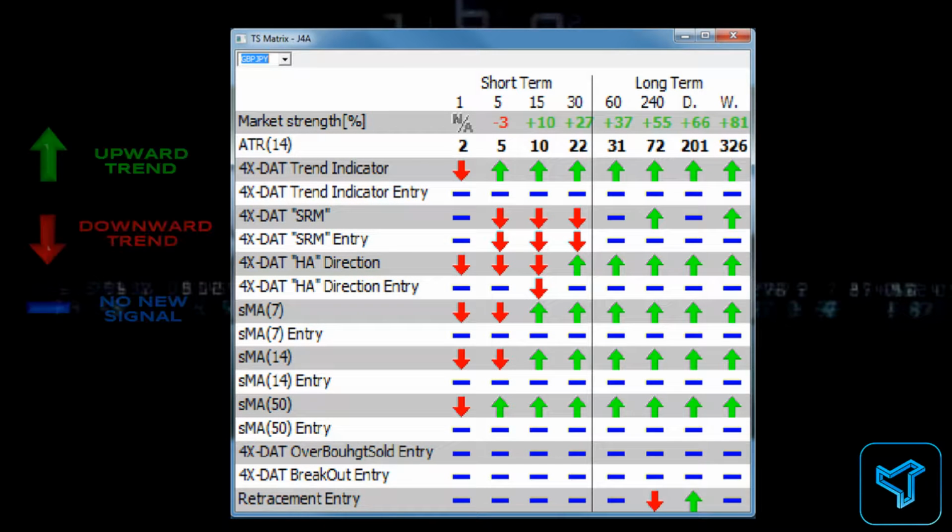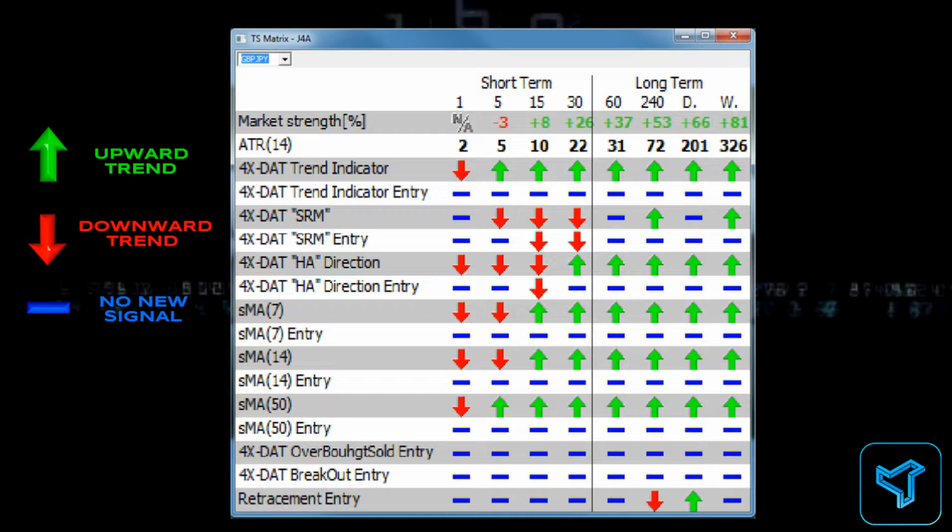Green arrows obviously indicate that a market is trending upward in the specified time frame, and red arrows indicate a market that's trending downward in the specified time frame. A blue horizontal line on a trade signal line means that the market for this pair is flat, or that a trend is not able to be determined within a given time frame. But a blue horizontal line on an entry line simply means that the timing is not right for an entry position based on this particular signal in this particular time frame.